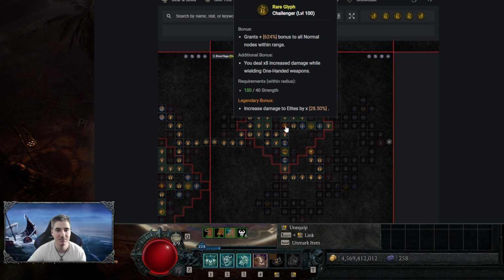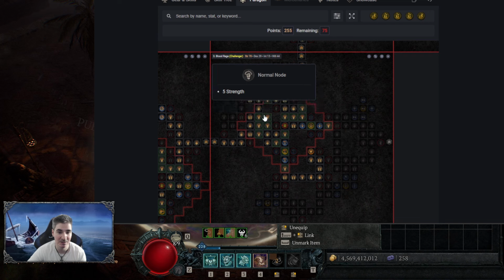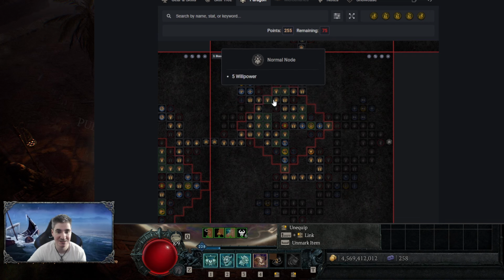Next up, we got the Blood Rage for Berserking, and now this is the new Glyph Challenger. It gives you bonus to all normal nodes up to 624%, I believe it is. And this is just ridiculous. Like the amount of strength points in here and other nodes like willpower and dexterity, which is very important for crit chance. Dexterity. And willpower is very good in general for any barb build because willpower is resource generation but also overpower and healing received, which goes well with the passive I just talked about.